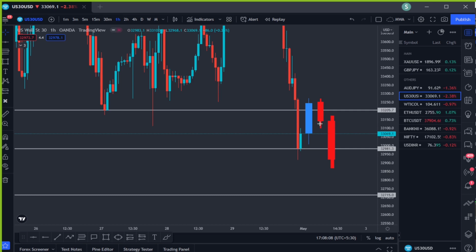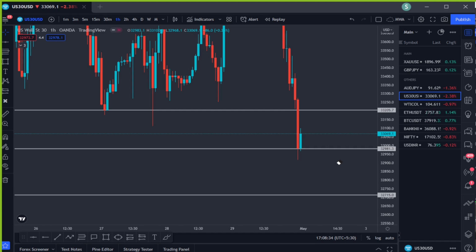That can be one entry, or I can completely wait for the price to break and close below this support, and then I can take another short either on the flip of this candle after making a top wick, or on the break of this previous candle low. So these are the possible entries that I can wait for if these things work out.